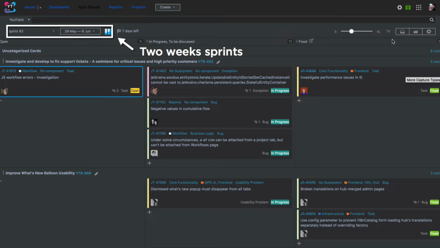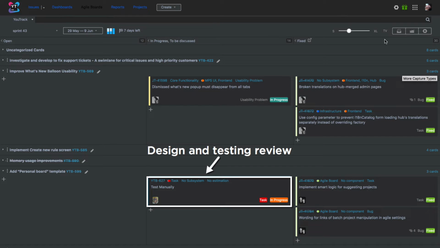But at some point, we decided to add a special card for design and testing review because it's really handy when you see the card for that purpose, and you see whether you got the feedback from your designer or testing team and whether it's finished or in progress. And this way we don't forget to, for example, ask the designer for this review.